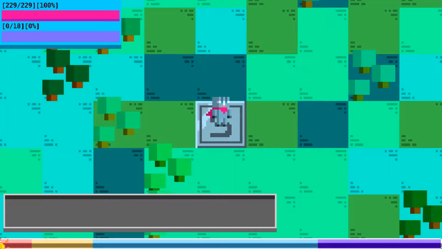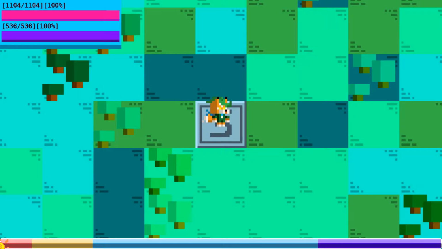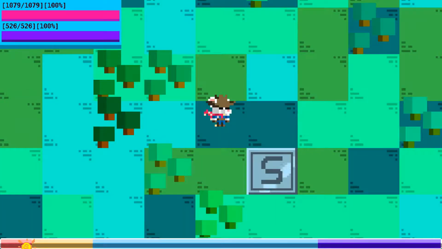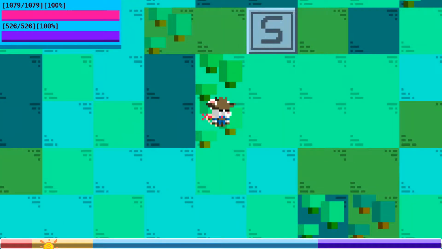Okay. So, next update is I added the option to change your direction without moving, but you won't be able to see it. I'll add some indicator at some point, but you can see it easily with my range attunes. Let's see, I'll just level them up to 100 for no reason. See, I'm moving right now. But if you're kiting someone, you want to face them, but you don't want to move towards them, so you just hold shift and hold the arrow keys, and it'll just change your direction.